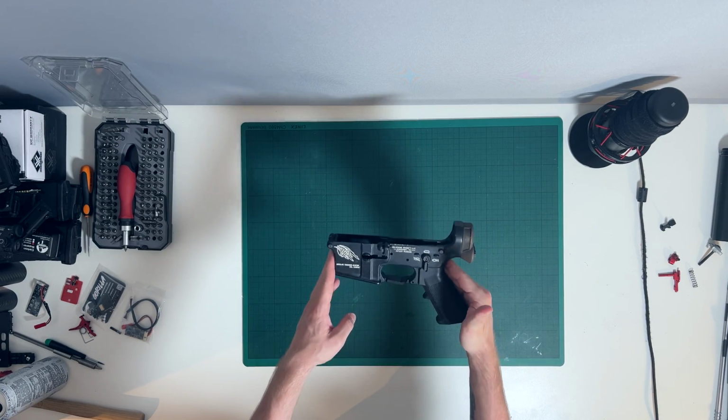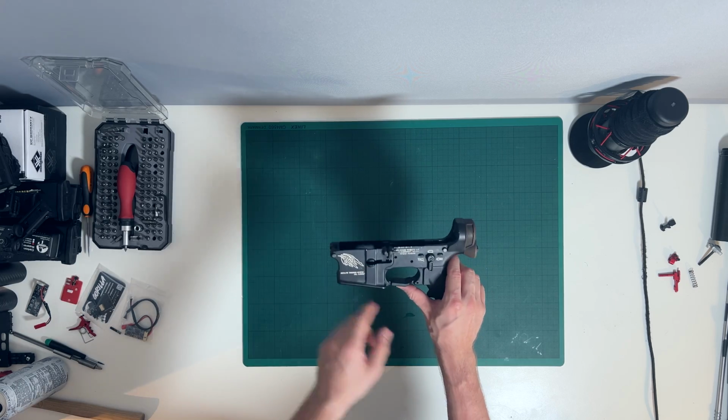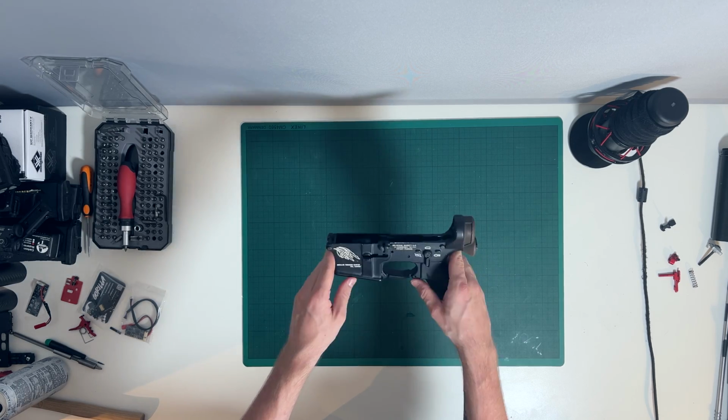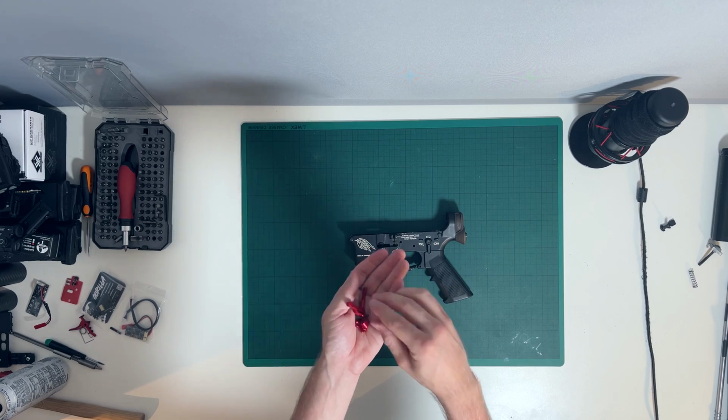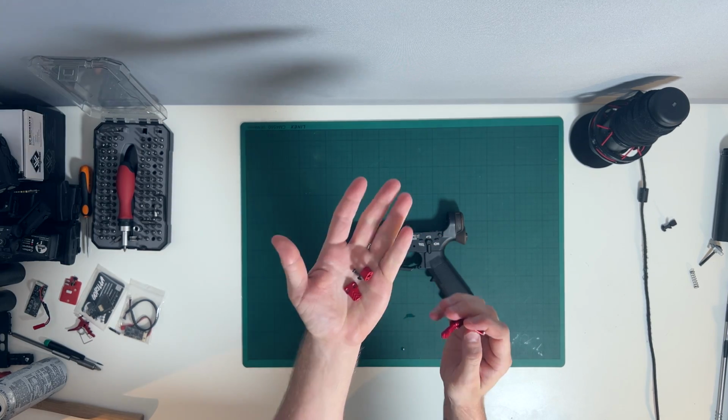First, we're gonna build the lower of the MTW. We're gonna start by putting all the externals on first, and then we're gonna put the internals in it. I have chosen to go for this mag release. This is the Maxxmodel release. This is the mag release that I enjoy the most and that I've been using.